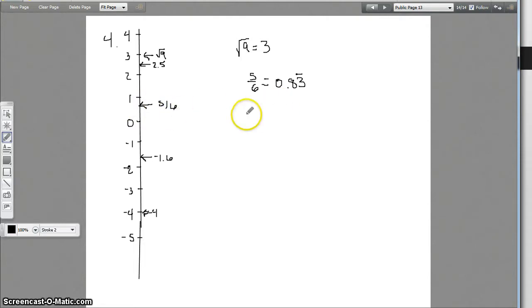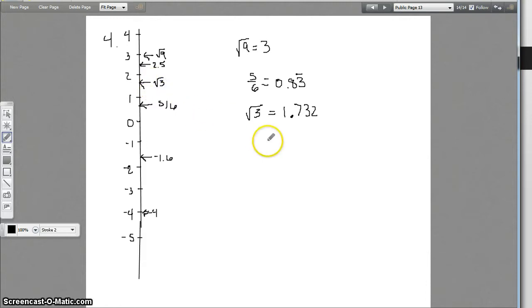Then we have square root 3. That's another punch in the calculator. When you put square root 3 in the calculator, you get 1.732, and it goes on for a ways because that one actually never ends or repeats. So about 1.7 on our number line, that's going to be about 3/4 of the way between 1 and 2. So I'm going to say that's about here. So there's our square root 3.